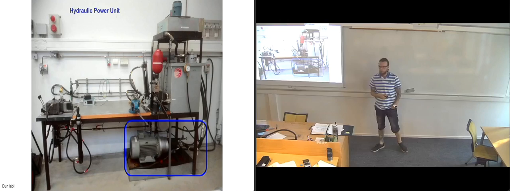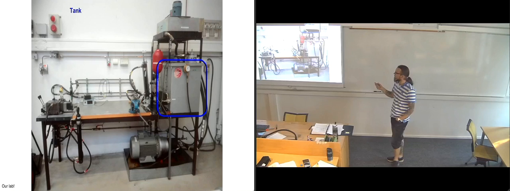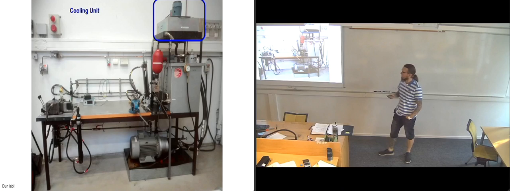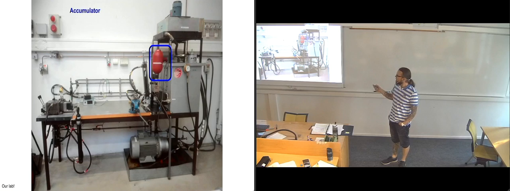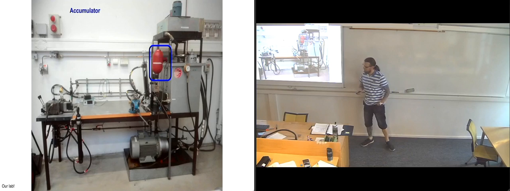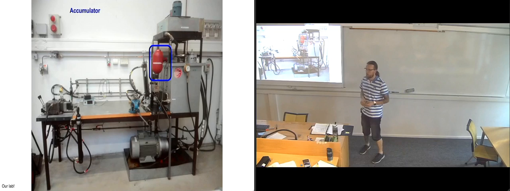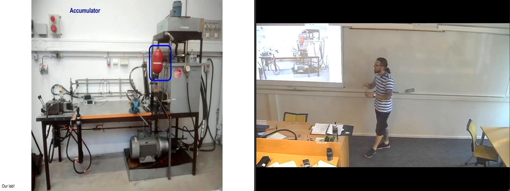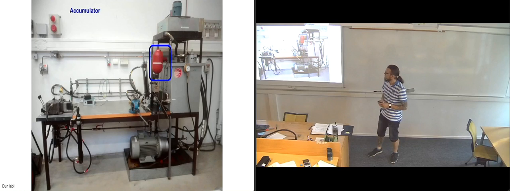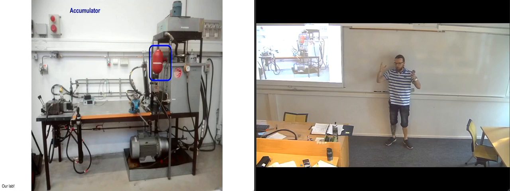So we have the tank here, where all of the hydraulic fluid is being stored. And there's a cooling unit up top here to cool it as it's coming back, because we are running a motor, as we're going to see later on. We have an accumulator here, which, if you're going to make a comparison to anything, is like a hydraulic battery. So basically you can store hydraulic energy inside the accumulator, and then you can release it at a later point. Which basically means that there's like a balloon inside there, and you fill up this balloon with your hydraulic fluid at a certain pressure.